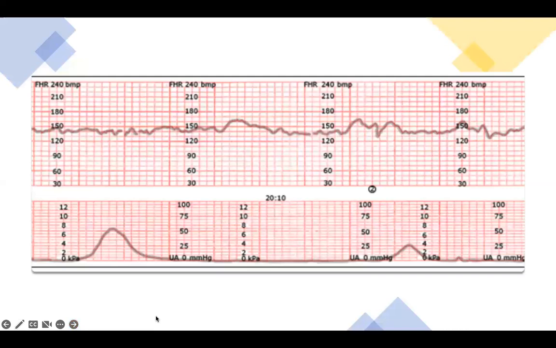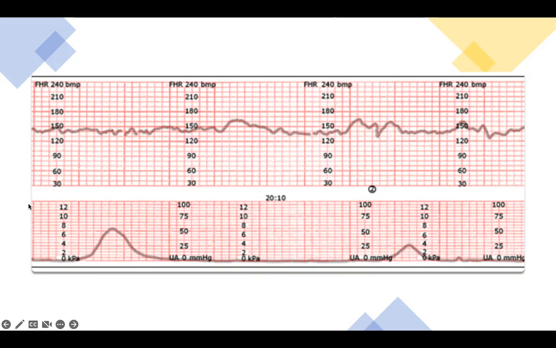How do you read this fetal heart tracing that most people usually are afraid of? Basically, try to break it into pieces and then analyze it the best that you can. So this is the way I read. When you see they give you the strip, just step back and think about it.